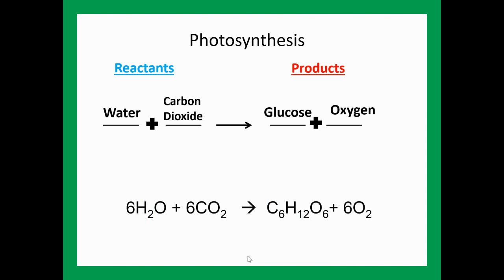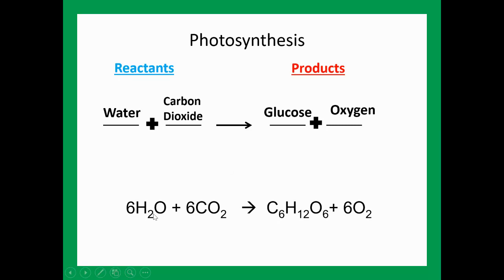There we go. Second half of the starters is word and symbol equation for photosynthesis. You've got the reactants for photosynthesis is water and carbon dioxide, the products being glucose and oxygen. The whole point of photosynthesis is glucose, but it also produces oxygen as a byproduct. The reactants are the things that you start with. You need water, but especially you also need carbon dioxide. Now this is a gas that the plants get from the air through the stomata.